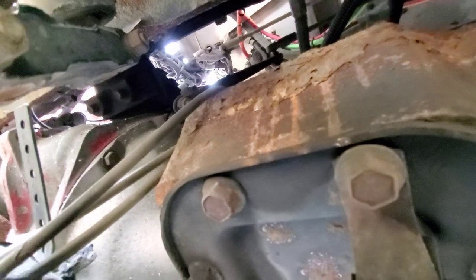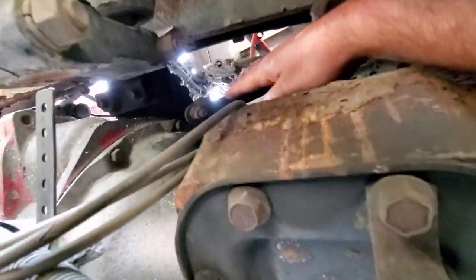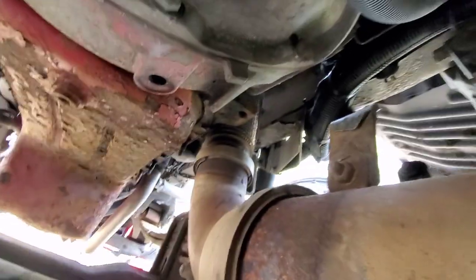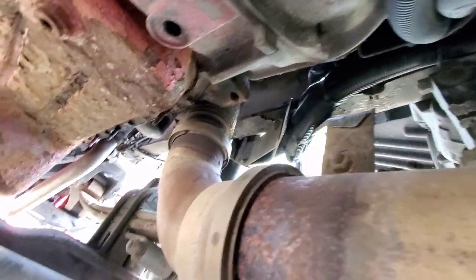And then, of course, it's going to be hard to see up in there. But there is that clutch lever up here and linkage. We'll have to take that loose as well and get that out of the way. So I'm not sure if I'll get all this done today, because, like I said, it's going on 4 o'clock and I've got some other stuff to do here this evening.